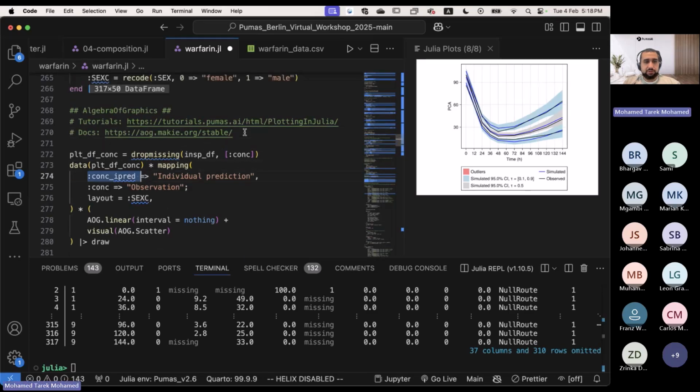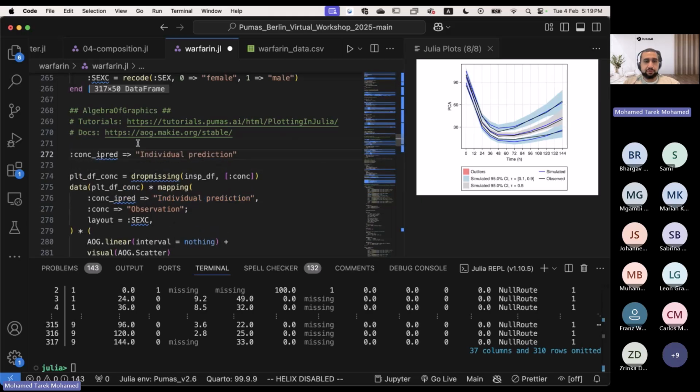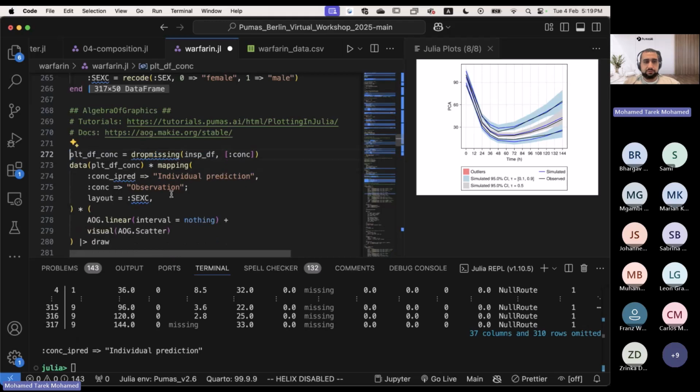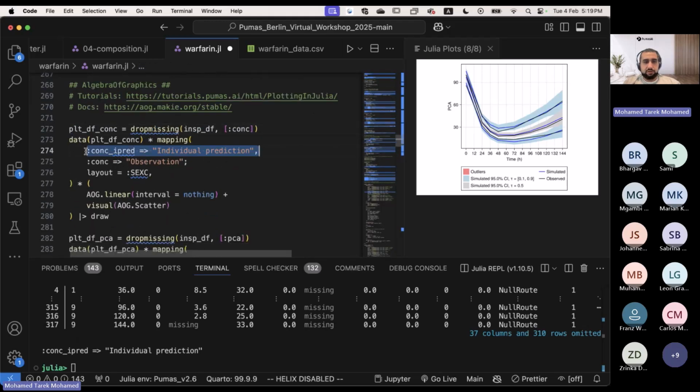And so on the x-axis, I would like to use this particular column, and then I would like to rename it to this name here. This is what we saw yesterday called a pair. So you can just pass a bunch of pairs inside of this mapping function, and that's how you use the function. And so you define which x-axis variable you want to use, which y-axis variable you want to use, and the label of that axis. And then you can sometimes make a layout. If you want to stratify it by sex, you can write layout equals sex. If you want to color it, you can write color, for example, right? And so there's different options. In this case, I want to do the layout by sex.